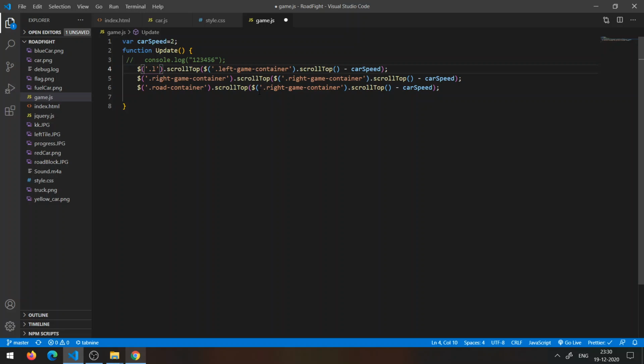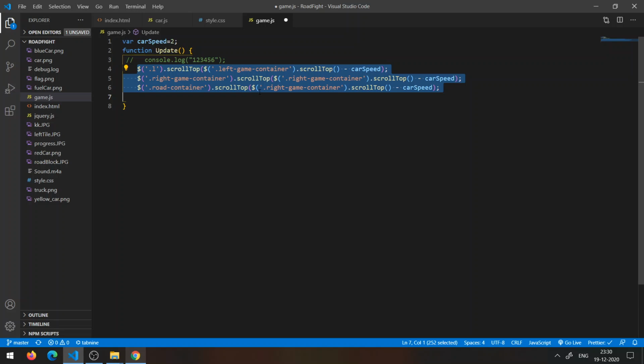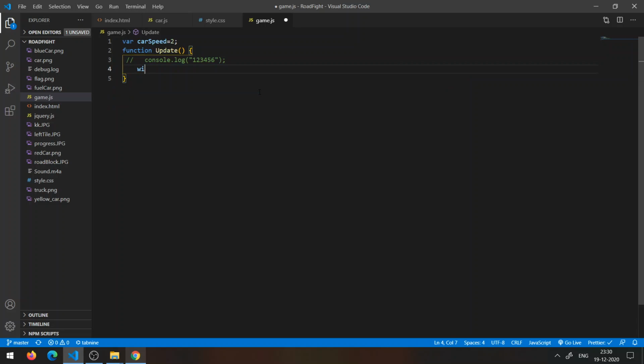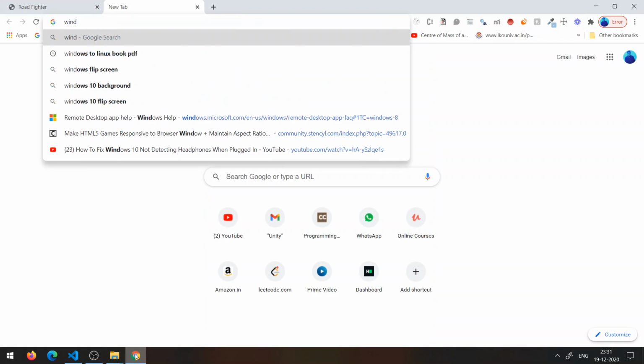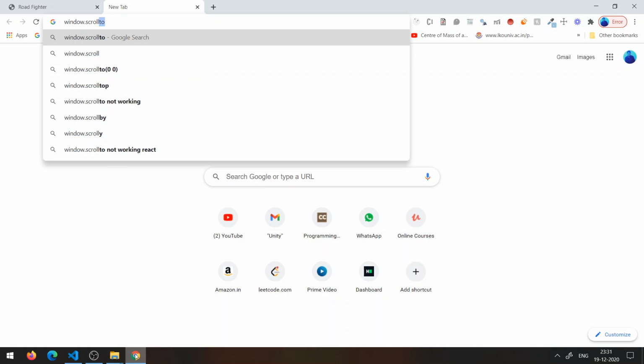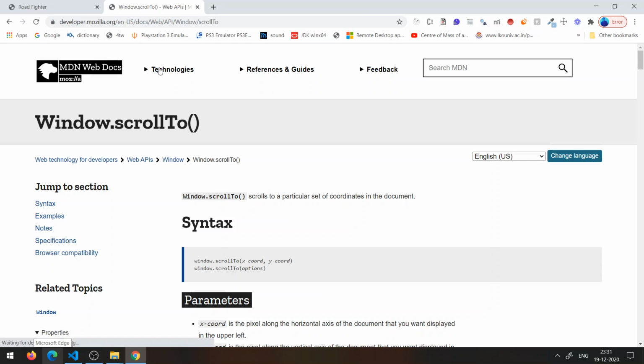We need to scroll the page upwards. So what we can do is window.scrollTo, I guess. Let me check the window.scrollTo method on W3Schools.